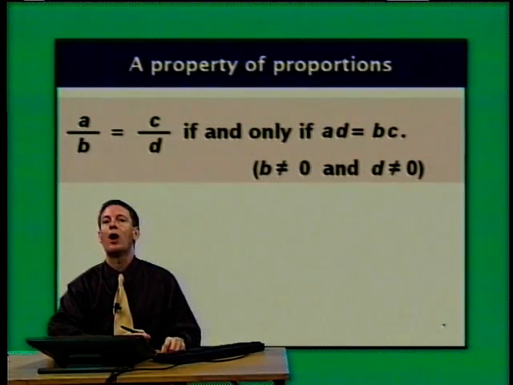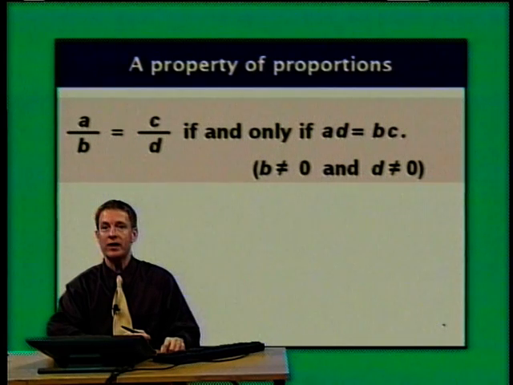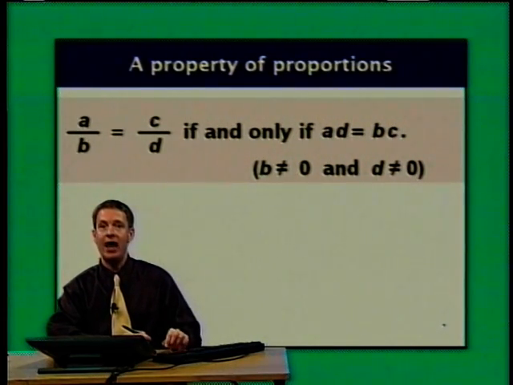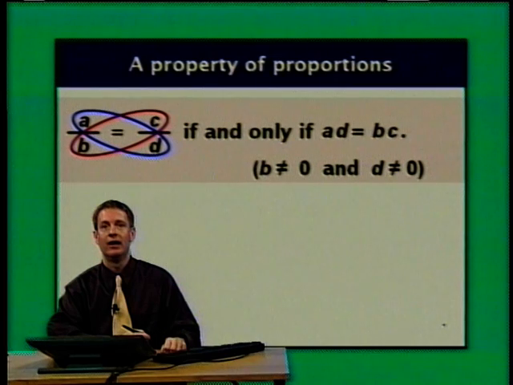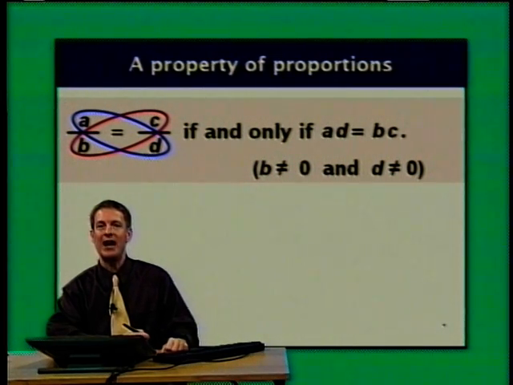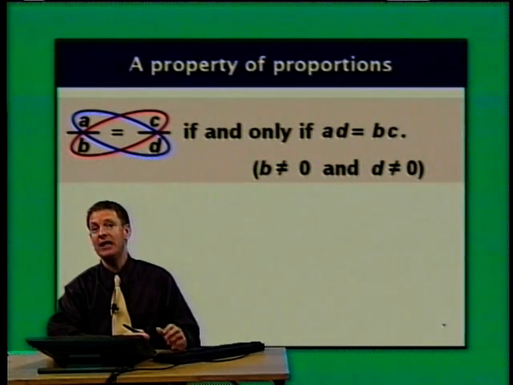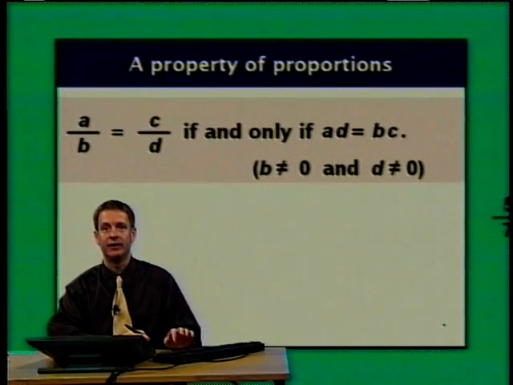Now this property actually has a name. It's called cross multiplication. Look at where the A and D come from in the equation on the left. They come from opposite sides of the fraction on opposite sides of the equal sign, as do the B and C factors. We call this cross multiplication, and you'll frequently see people when they're doing scratch work actually draw circles around the numbers that end up being multiplied together. So let's put this property to action.